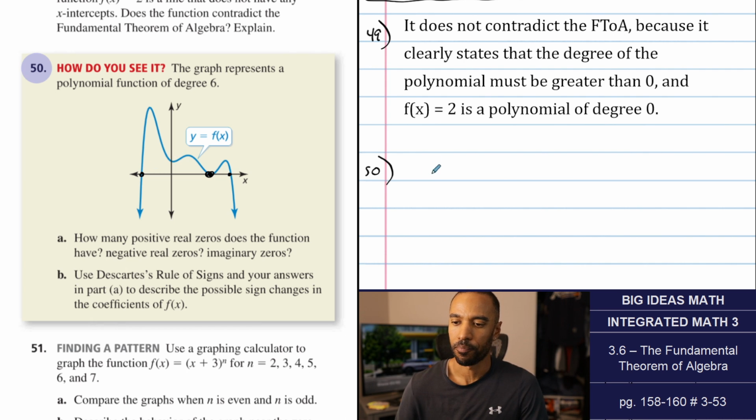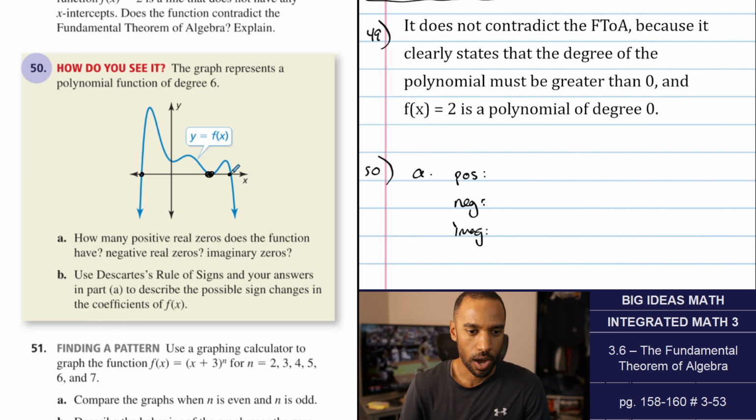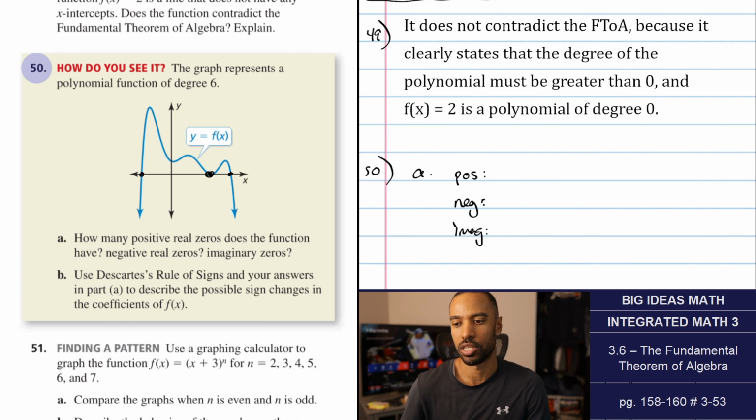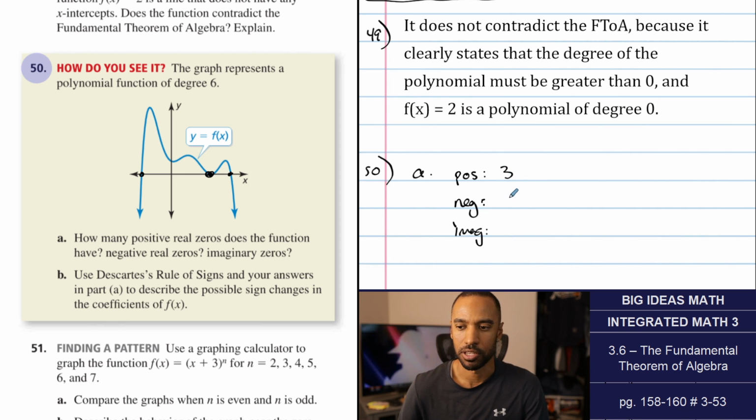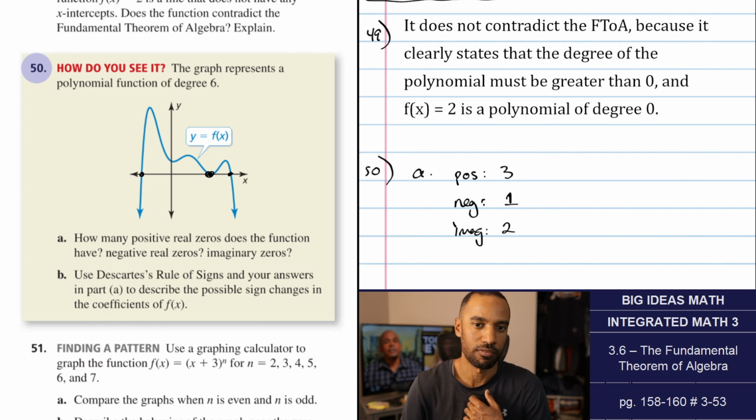So for part A, it has one. As far as positive zeros, we'll talk about that in a second. For negative zeros, there's something else. Now for imaginary, it sounds like they're assuming that thing's going to be degree 2. But there's one positive real zero here, and there's either 2 or 4 right here. I'm going to guess there are just 2. So 2 plus 1 is 3. There are 3 positive zeros. There's 1 negative zero, and therefore 2 imaginary. It's possible in my head that there are 5 positives, if that is of degree 4, multiplicity of 4, I suppose.